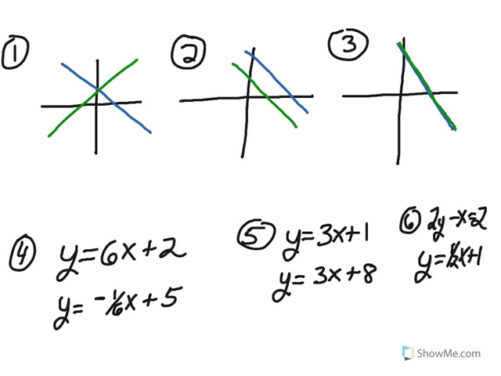Please try the following problems in your notes. Mark which graphs are consistent and inconsistent. Then look at the equations of the lines. Mark which of these graphs are consistent versus inconsistent. Note, they don't line up. Number 1 and number 4 are not the same equation. Number 2 and number 5 are not the same equation. And number 3 and number 6 are not the same equations. Each problem is different. Please pause the video, copy this in your notes, and try the problems.